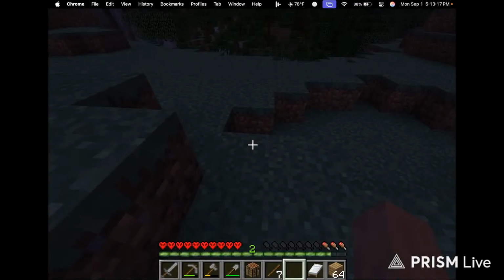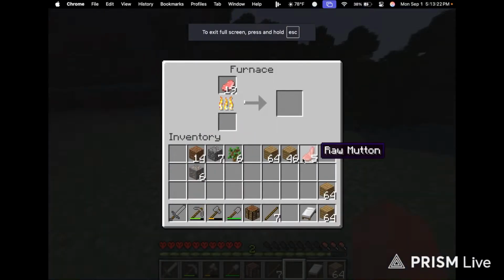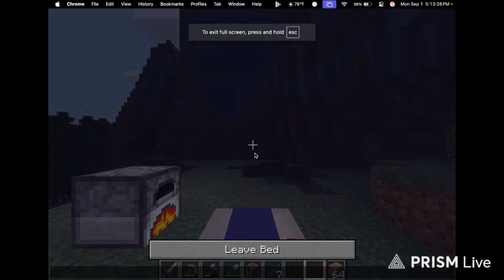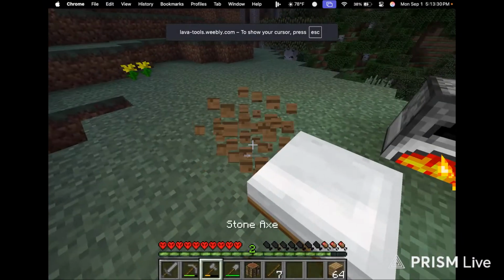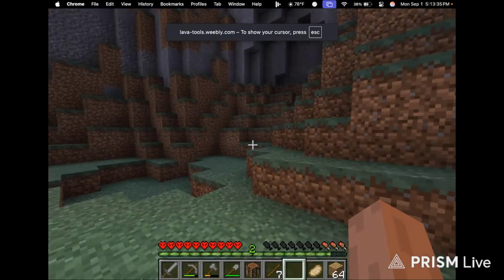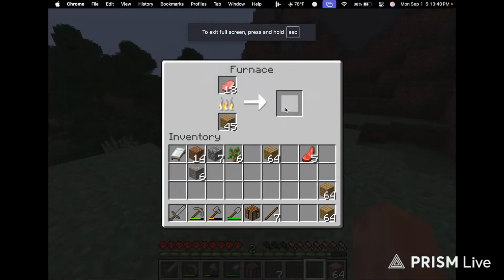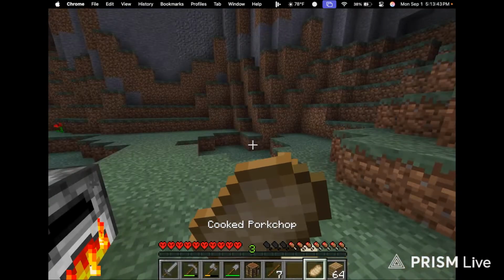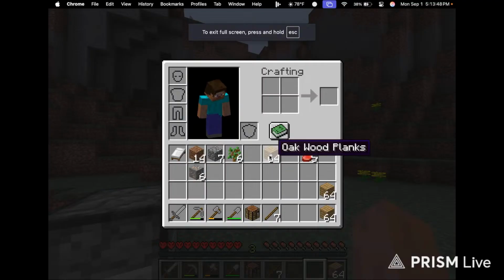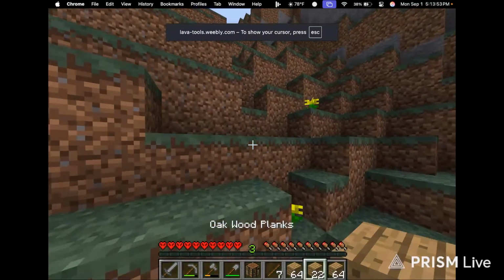All right, let's lay down that furnace. Throw in some pork chops. All right, first day passed, and in this day, I would definitely like to get more food, and I would like to build a house. That's definitely some stuff we need to get done. Take some of that wood.